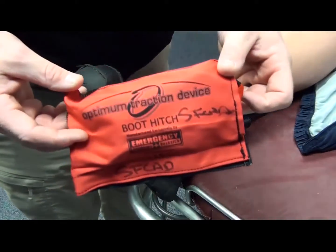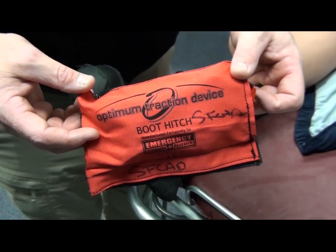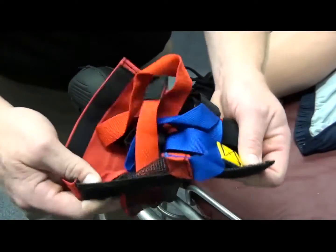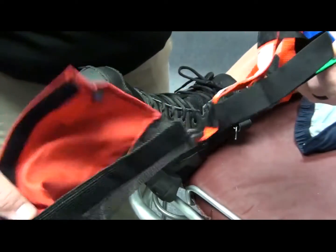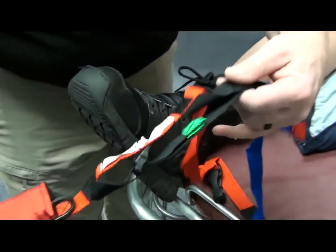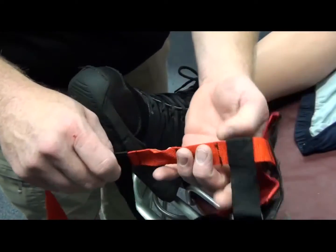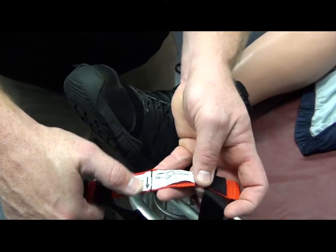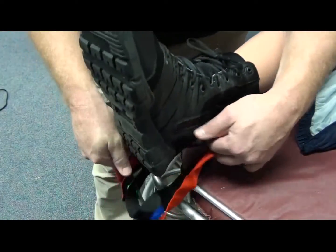Okay, so the boot strap, or the boot hitch. Okay, so simply open the package and let all the straps come out. The package actually stays attached to the straps. Alright, so move it out of your way. So the white strap actually goes against the ankle, the arrow pointing down is obviously not a real good indicator.